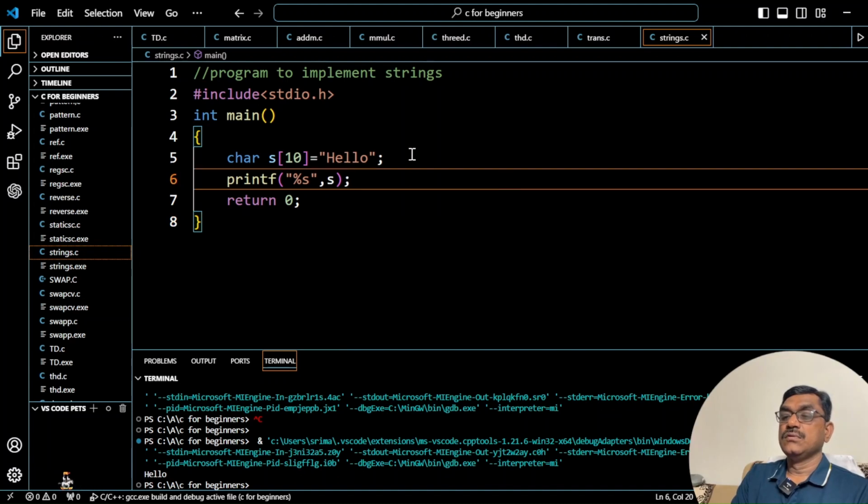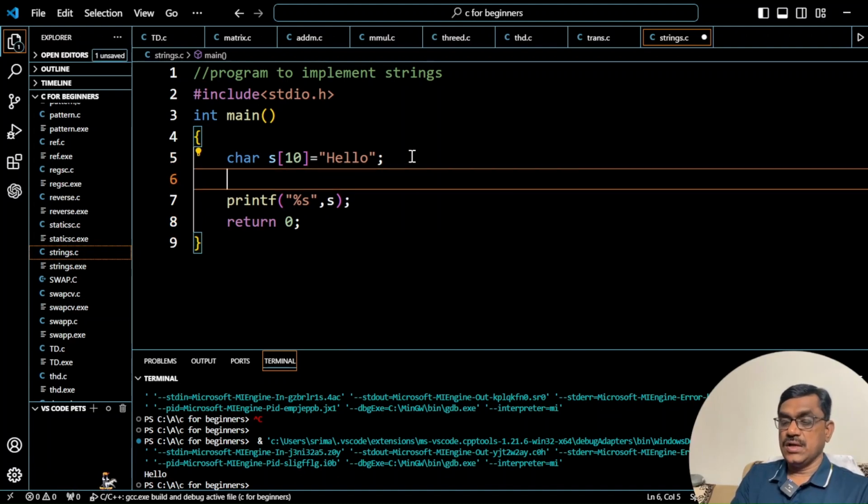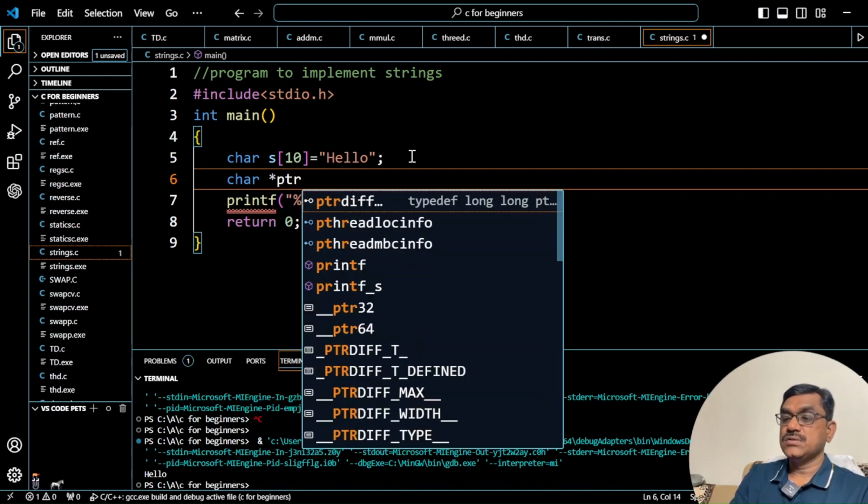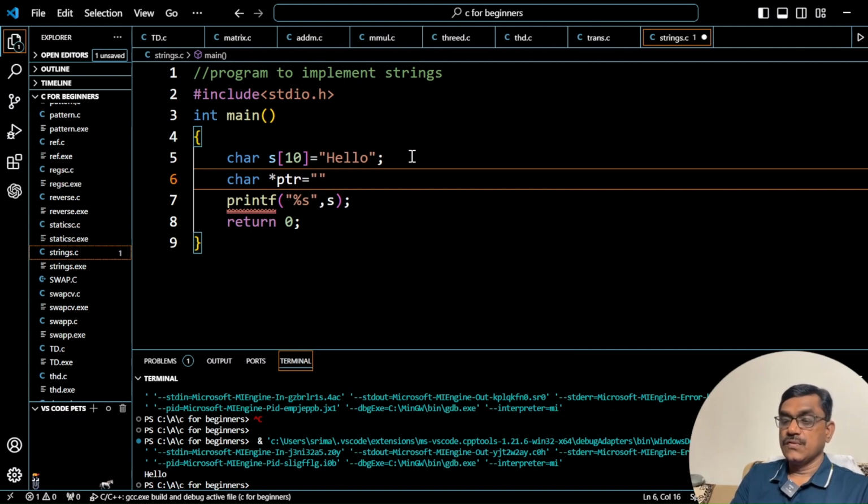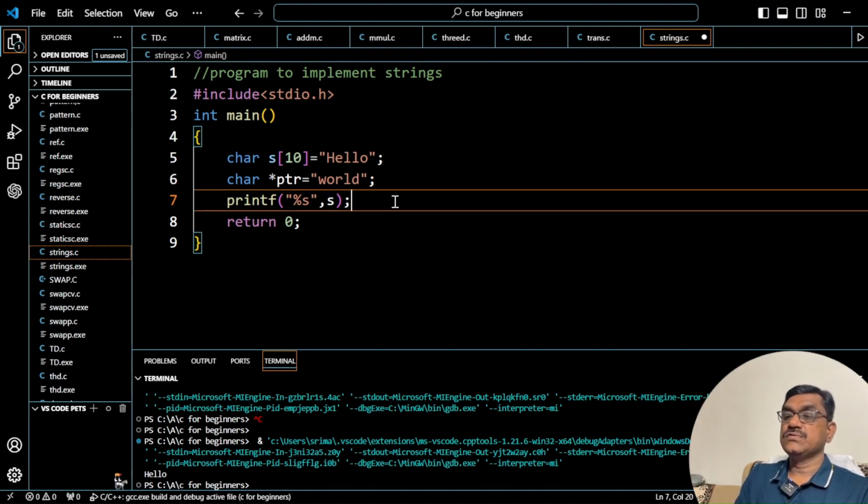Okay. Now I'm using another notation, character pointer, char star ptr equals to world. You can use anything. Here, character pointer ptr equals to world.